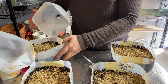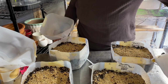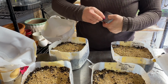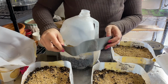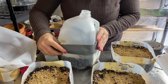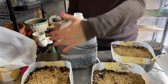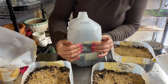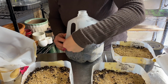Now we're going to cover them. So I just close it. I could do this one at a time. And I just kind of start here and I wrap it around just to seal it closed. Kind of pinch off any openings that create too much air.